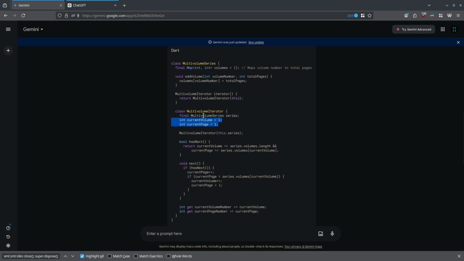The current volume is 1, current page is 1. You initialize the multi-volume iterator with this.series. We have this hasNext, which is going to check whether the current volume is less than or equal to the number of volumes, and the current page is less than or equal to the thing that's in the index.